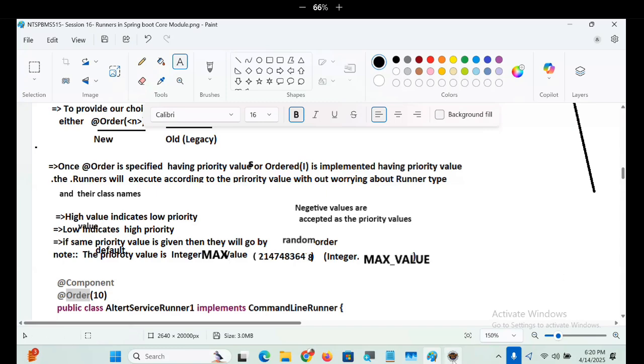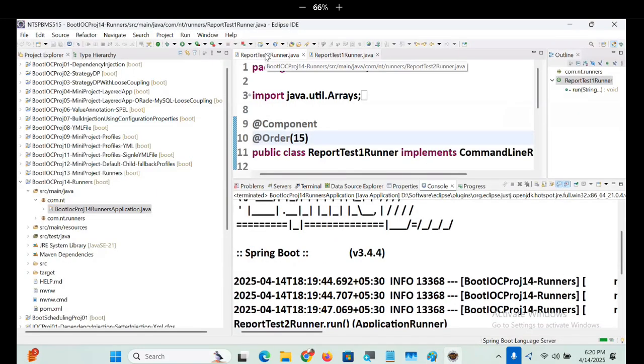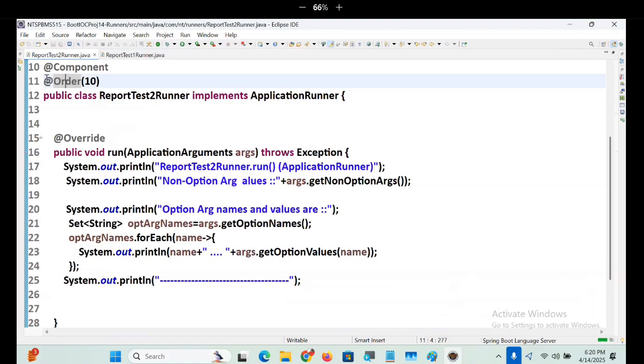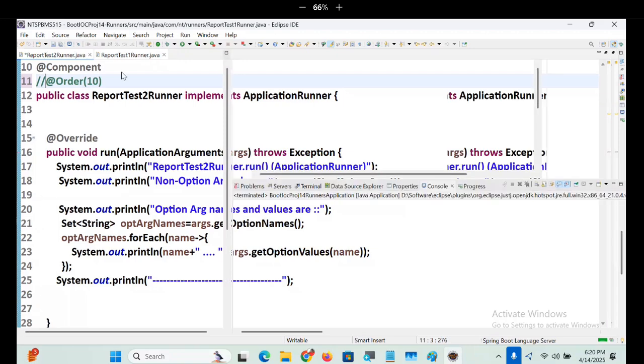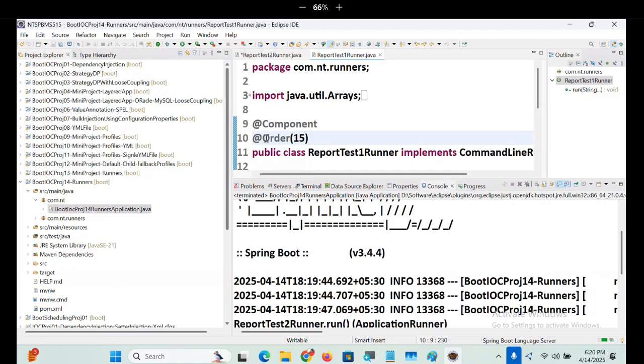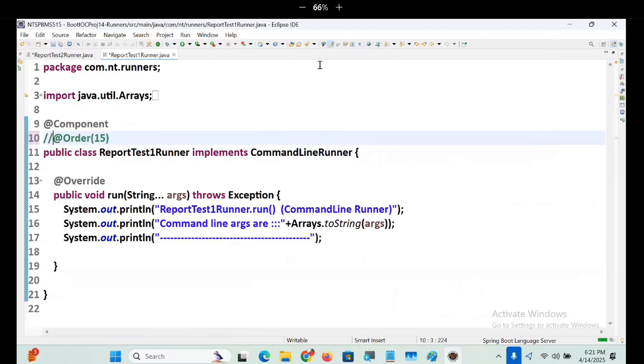Okay, I don't want to give this order annotation, so I commented it. There's one more way of giving this priority value, that is implementing the Ordered interface. Let's see how to do that.